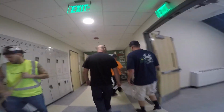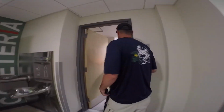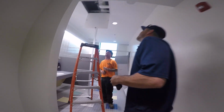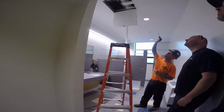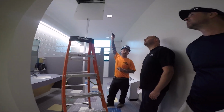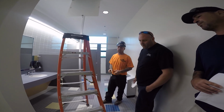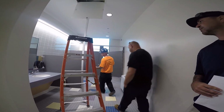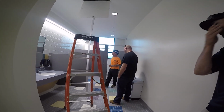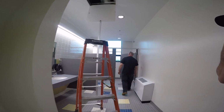So there's another gang bath for the boys. So this is the same thing all the way out. Now this one's a little bit different. Here, and then the rest of them are in panels up above, or in the bathrooms themselves, underneath the labs. So, I got your two urinals there. That's good. And there's another outside faucet here.